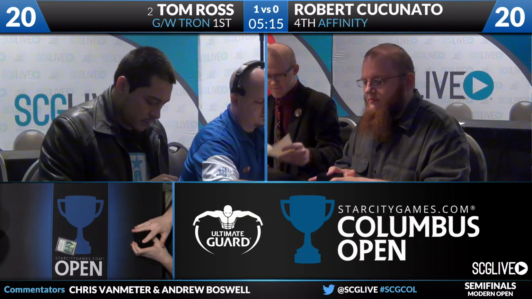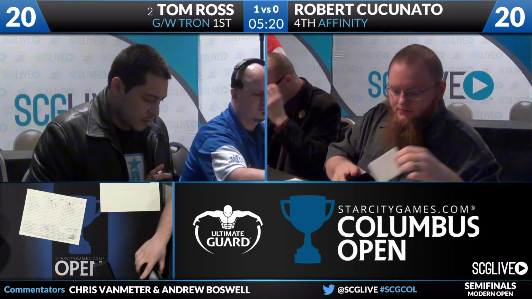Well, he is going to use that Expedition Map to go find Sanctum of Ugin. He's going to play Ugin, sacrificing Sanctum of Ugin to go get Ulamog. I almost want to say that Sanctum of Ugin is the best card in Tom Ross's deck, because every time I see him play it and then sacrifice, the opponent always seems to scoop up their cards.